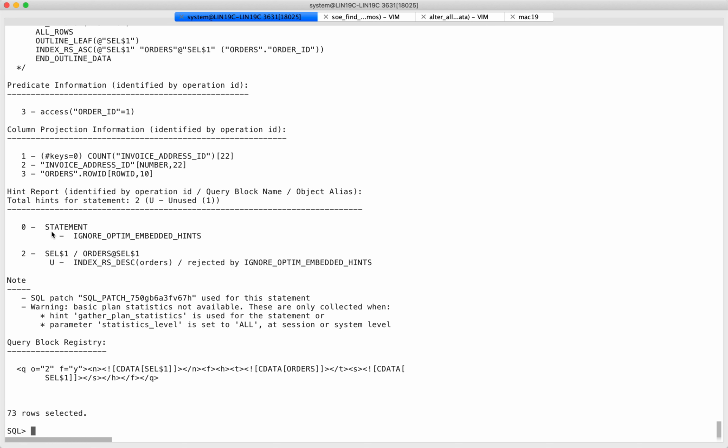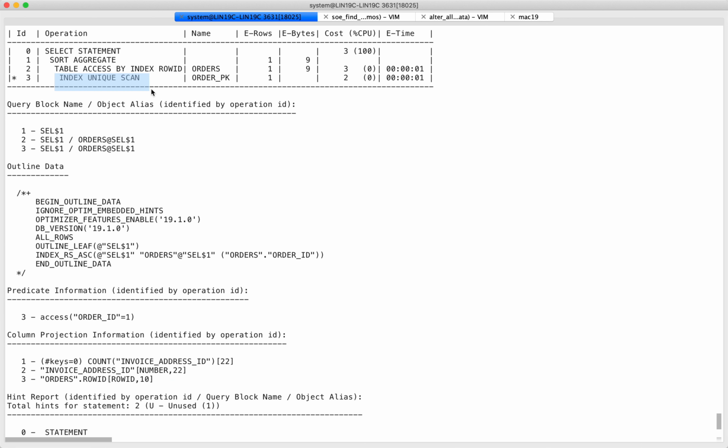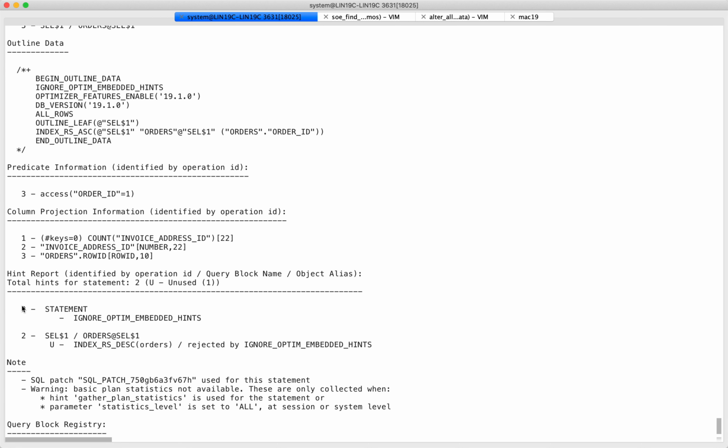You see, now my query is using an index unique scan, not this descending range scan, something crazy from the past. It's using a proper unique scan, nothing fancy, nothing complex, and my hint that I embedded.